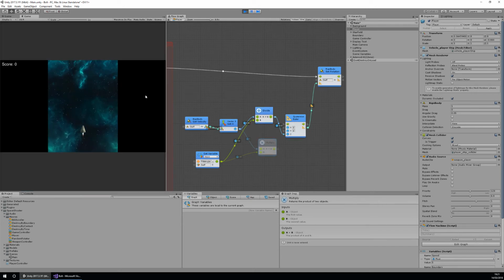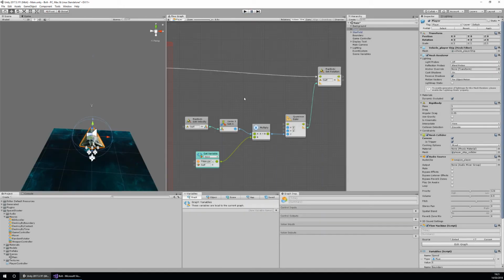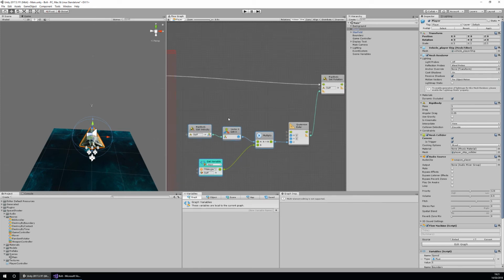And if I unpause, it doesn't do anything because it's not really setting the right sort of angle because we're dividing. But if I unpause, you'll see it goes back. So we can actually play around with the programming while we're playing.